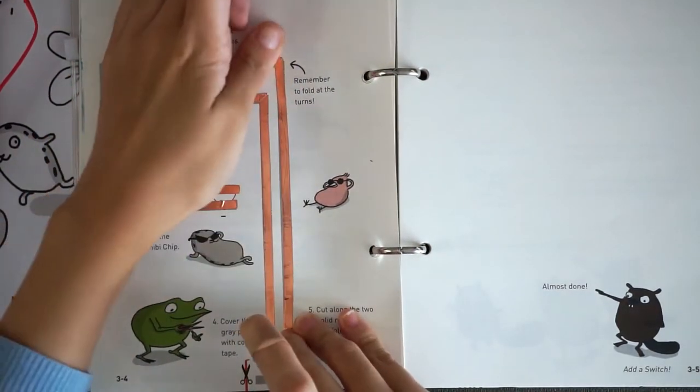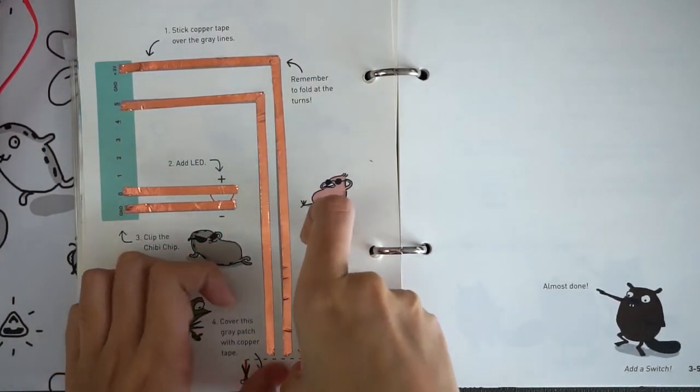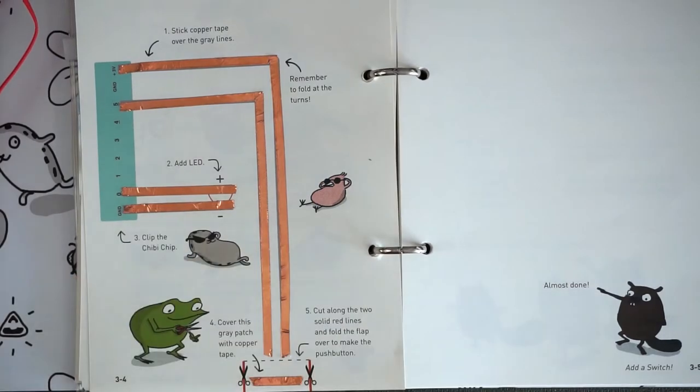Add a small piece of copper tape to the grey line on the bottom. This piece of tape forms the contact of the switch. The contact will touch across the two copper tape ends directly above the dotted fold.